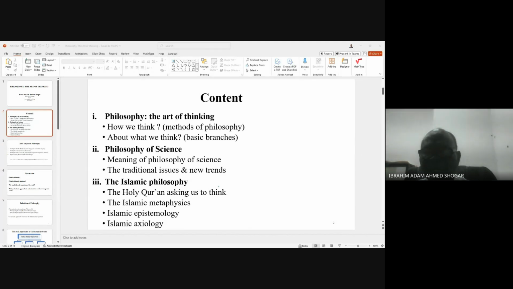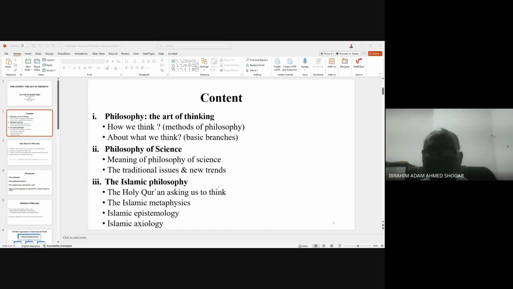Why? Because they took up the Amr of the Quran. Amr is what the Quran requested of us in the Rukun Iman or Rukun Islam. We took it seriously, but we didn't take thinking seriously. Thinking is also requested by the Holy Quran. So the first issue to be discussed about philosophy, of course, is the method of thinking.